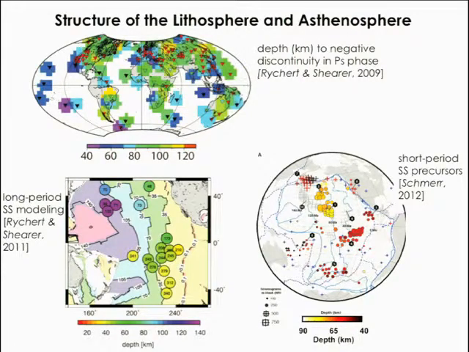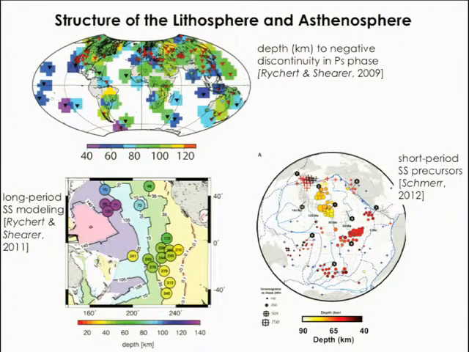Here, the circles are the bounce point caps where they've identified this discontinuity, and they're color-coded by the depth of the discontinuity. They find an age dependence of the depths, with depths close to 25 kilometers near the East Pacific Rise, and then more like 130 kilometers beneath older seafloor. Under young seafloor, that discontinuity requires a pretty abrupt velocity decrease with depth. Under older seafloor, it can be a bit more gradual, and the authors speculate, due to the age dependence, that this may actually correspond to the rheological lithosphere-asthenosphere boundary.